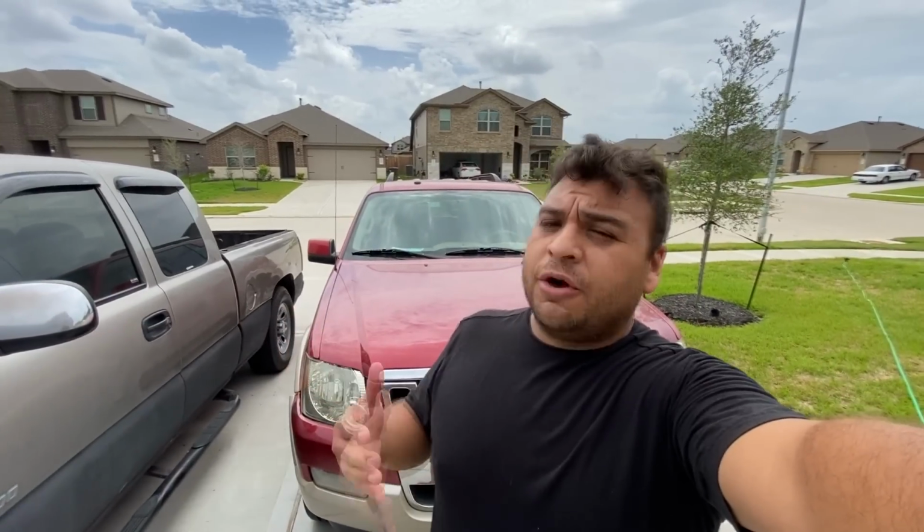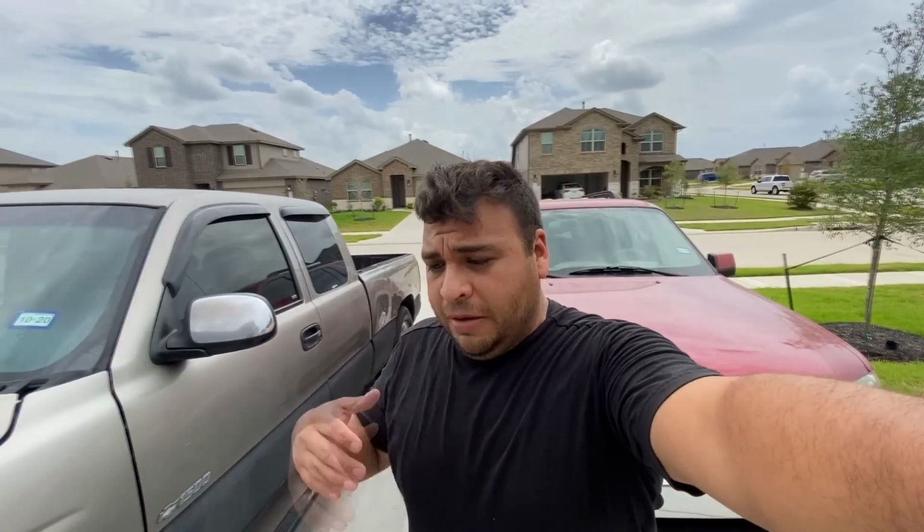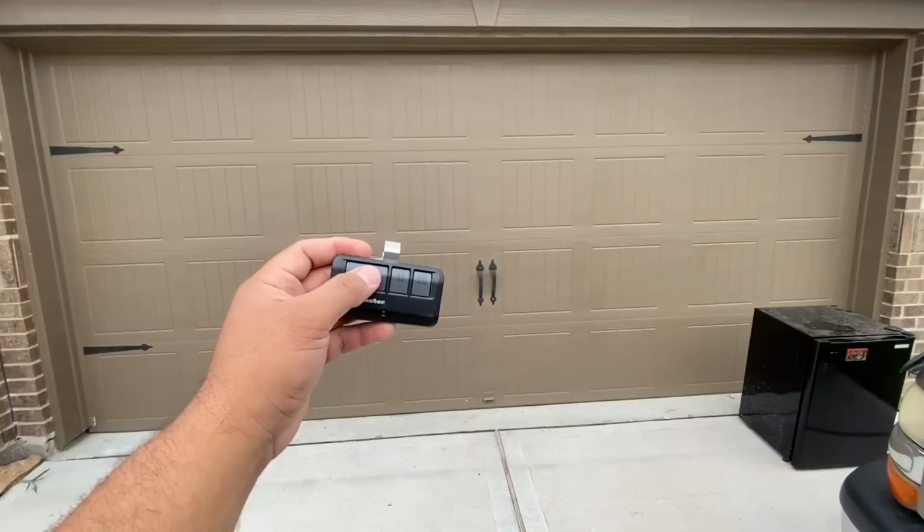Today, it's a little bit overcast, so it's not as sunny and hot as I was hoping. So I'm probably gonna wait a few days. I think it's actually gonna rain tomorrow, so I'm glad that I laid the coat down yesterday. But anyway, let's go ahead and open up the garage door and let's see what this looks like.